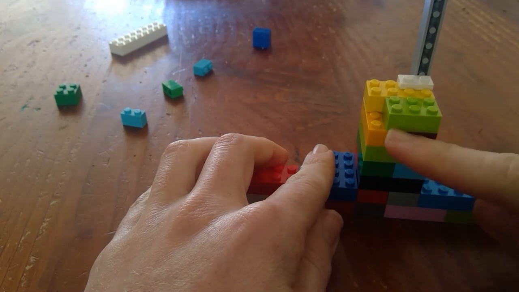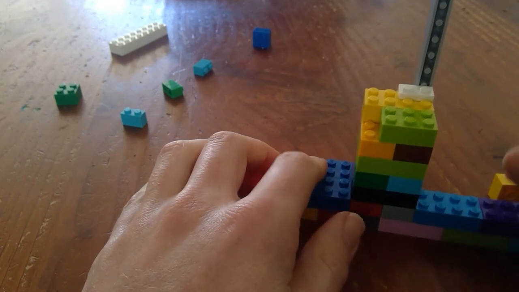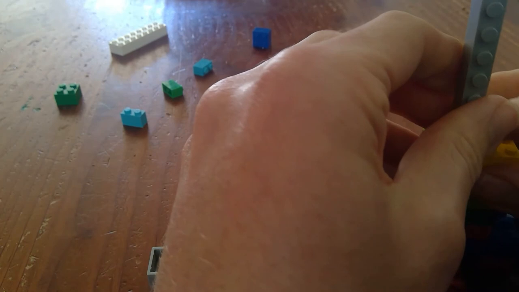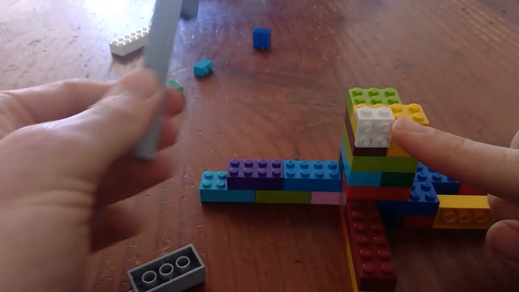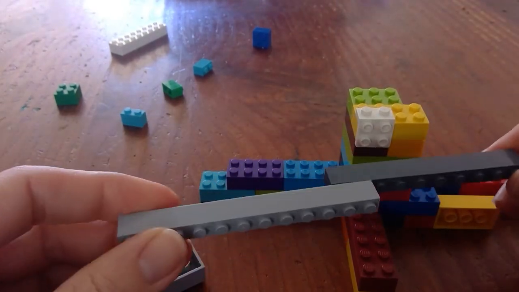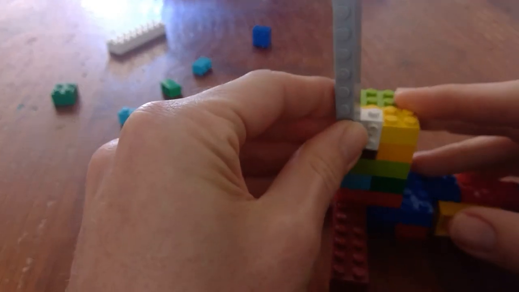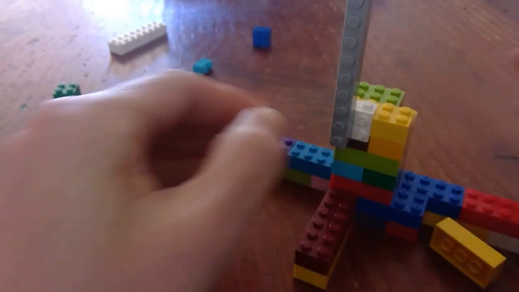And then you can use SNOT blocks to change the direction you're attaching LEGO onto so you can use the long pieces and give yourself a boost to the height right at the end there. I hope you have fun building your tall towers. I can't wait to see what you make. Can you get it higher than mum and dad? Could you even make it touch the roof? I can't wait to see it. Have fun, see you next time.